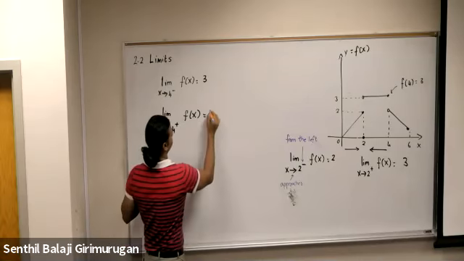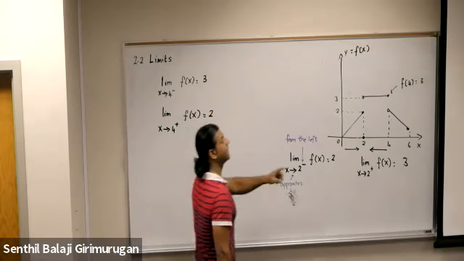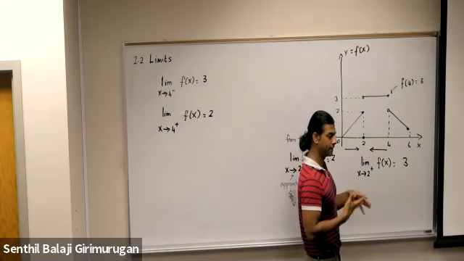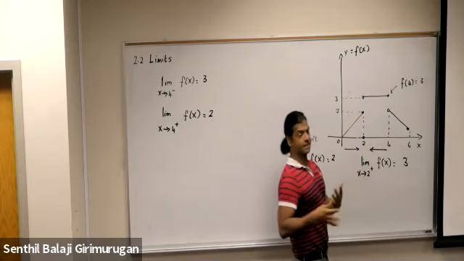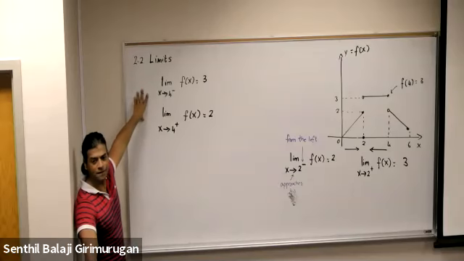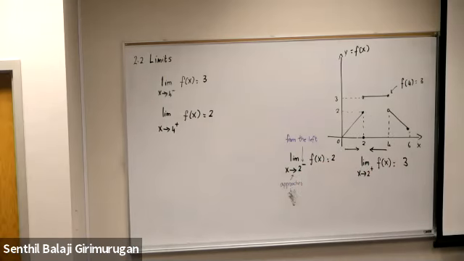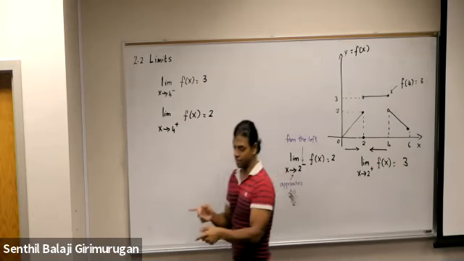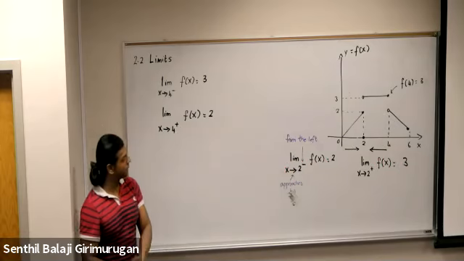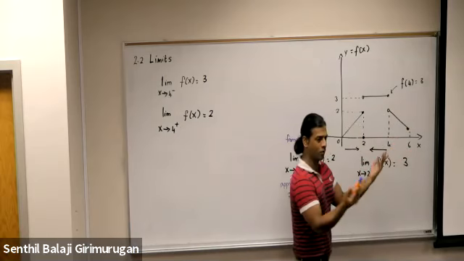The thing is, isn't 2 blocked off by the fact that we still have an open circle there? That's why I'm not calling it the value of the function. I corrected myself. It's not the value of the function, it's the limit of the function, and specifically from the right-hand side. Are we clear so far? Yes. So what is the value of the function at 4? 3. What is the value of the function at 2? 2. What is the value of the function at 0? What is the value of the function at 6? I didn't write it. Probably about 1.5 or 1.